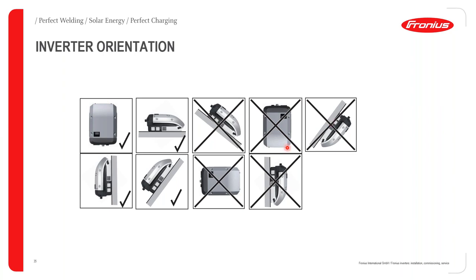If, for example, you do choose to install your Fronius inverter upside down, hot air is going to try to escape from the inverter, but as you know, hot air rises, and instead of the air going out from the bottom, the air will now try and escape from the top of the inverter. As you know, on the bottom of the Fronius inverter, there are no air vents for air to escape. And this specific variant and specific setup could cause the Fronius inverter to overheat.